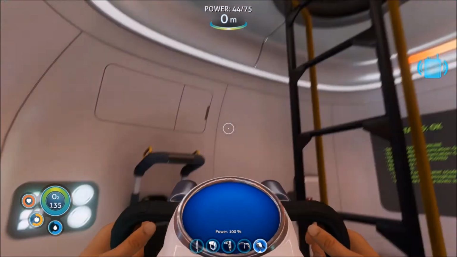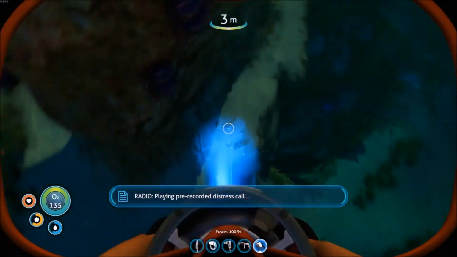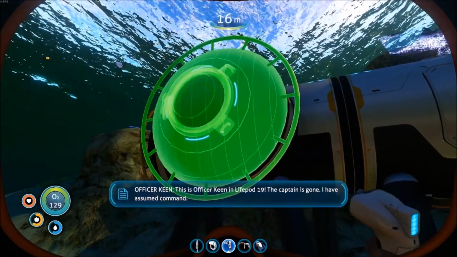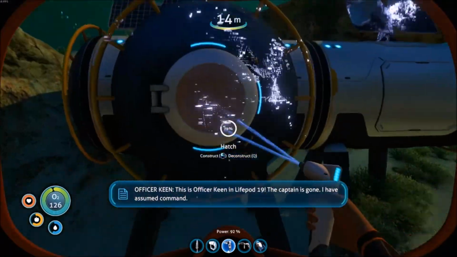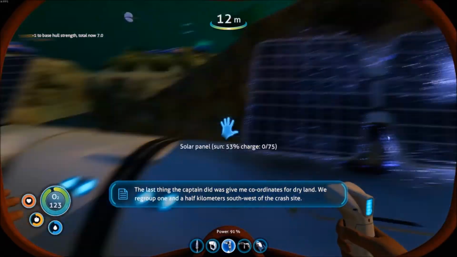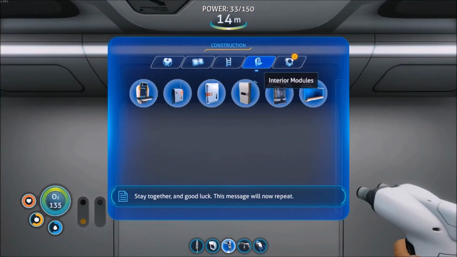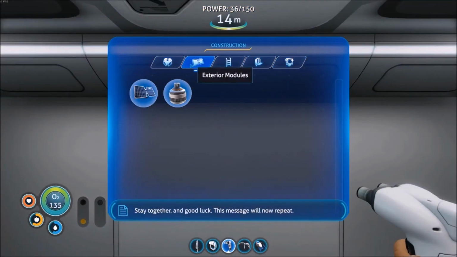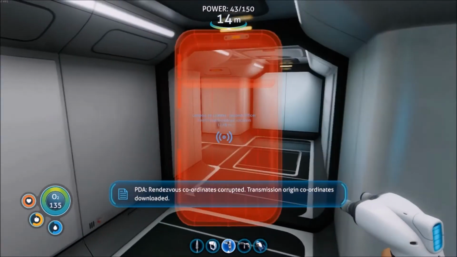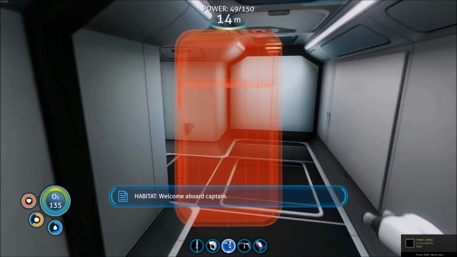When you see the blue logo in the top right, you know you got a message. This is Officer Keen in Life Pod 19. I have assumed command. The last thing the captain did was give me coordinates for dry land. We regroup 1.5 kilometers southwest of the crash site. Stay together. Welcome aboard, Captain. This message will now repeat. Rendezvous coordinates corrupted. Transmission origin coordinates downloaded. Location uploaded to PDA.